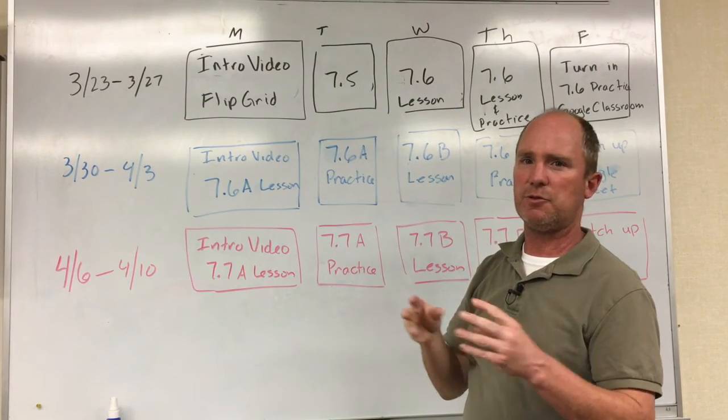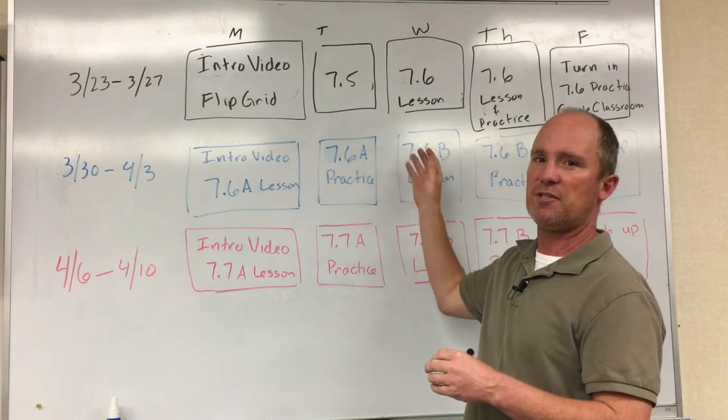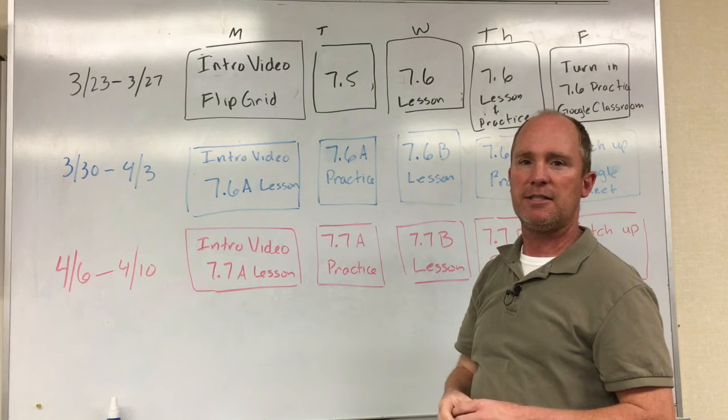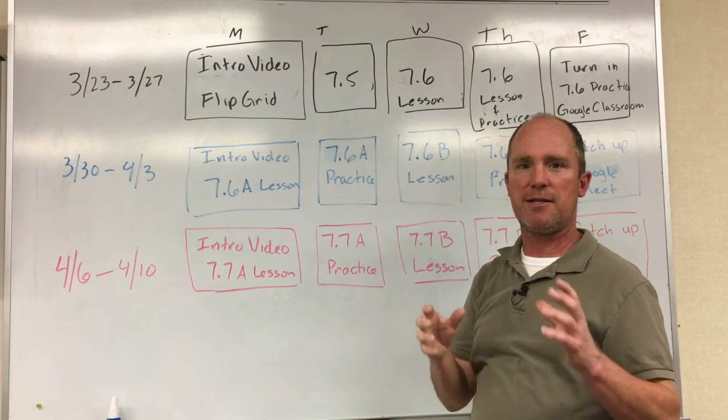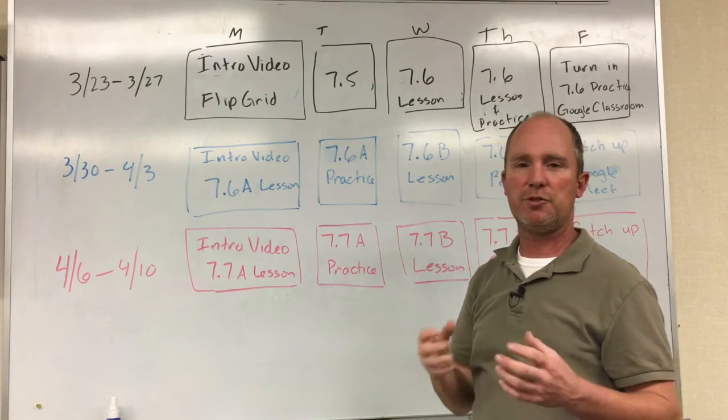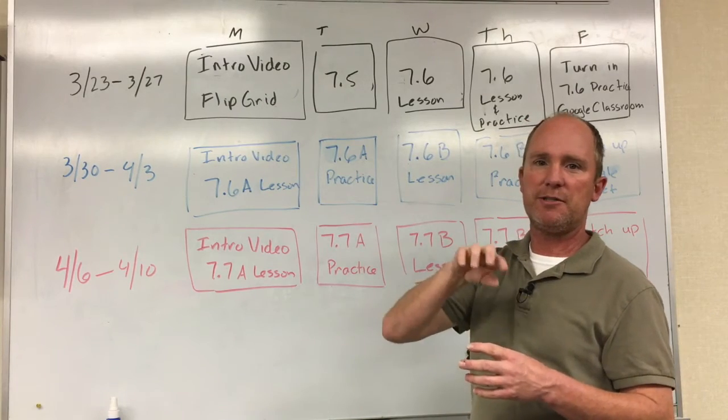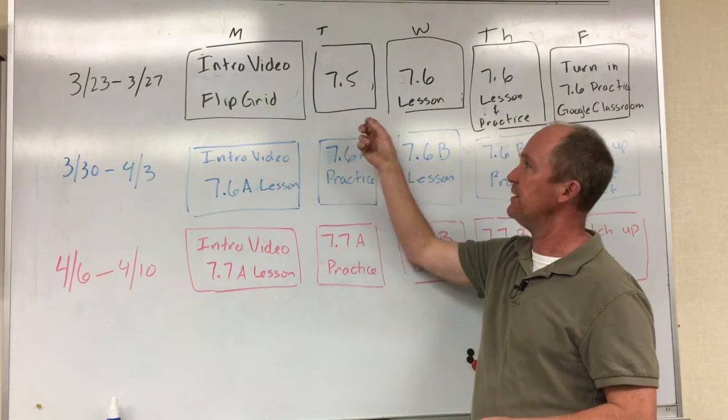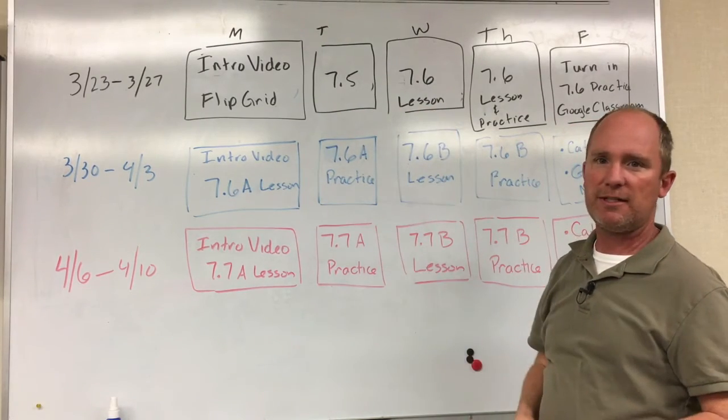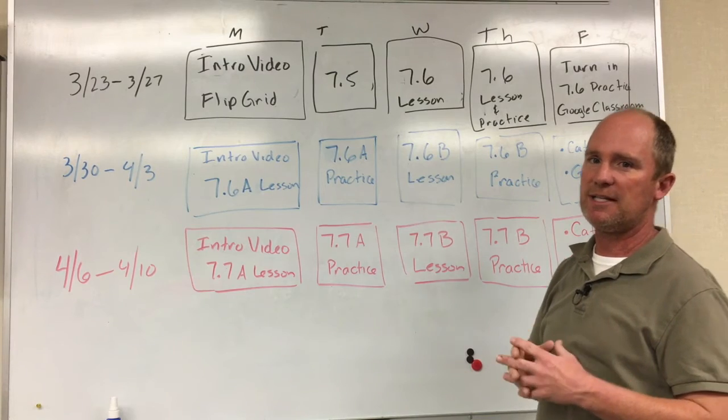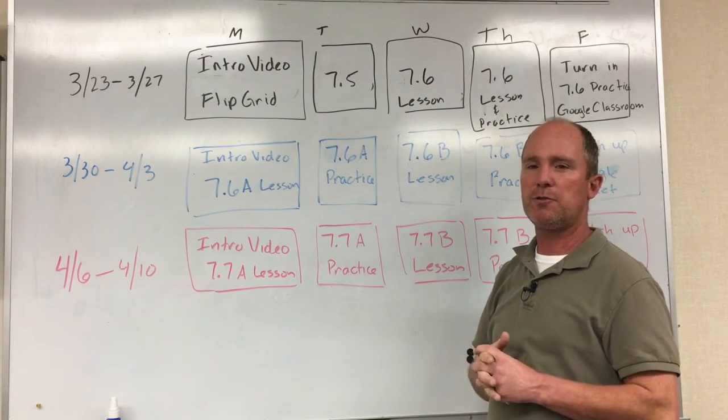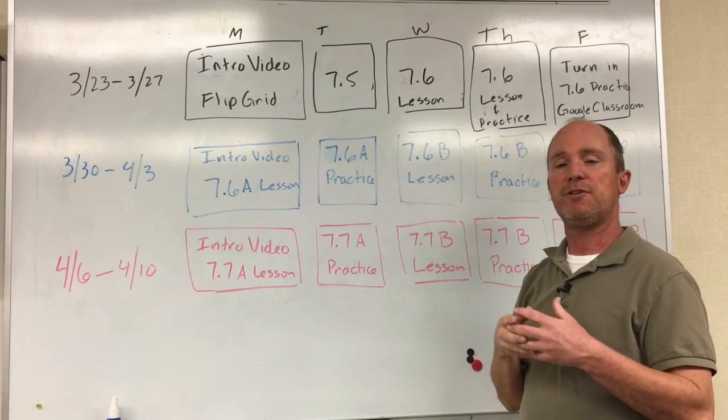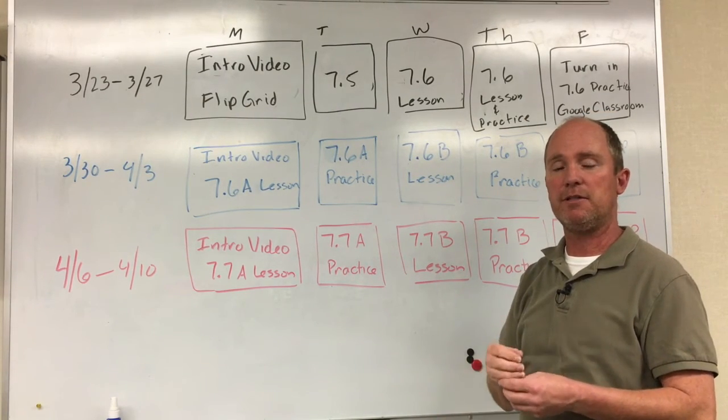Tomorrow we'll step into 7.5. We've already done some of this, so again, just kind of a quick review. As it gets more sophisticated, it's going back to the same thing: what are we multiplying together? X plus 1 times X plus 4, or whatever the original numbers were. When we did FOIL, it's just going backwards. We'll just do a quick review, jog that memory if you kind of forget, and then start jumping right into lessons. Each day, I'll try to do hopefully no more than about 10, 15 minute lesson going through the problems, having some examples working them out.